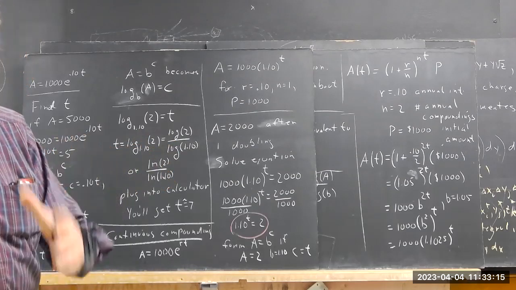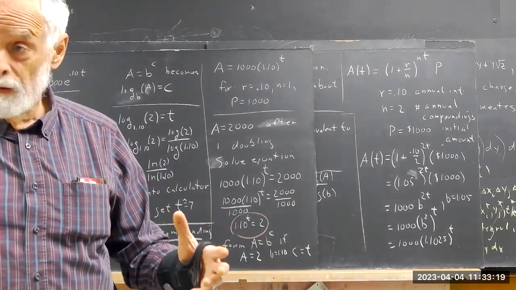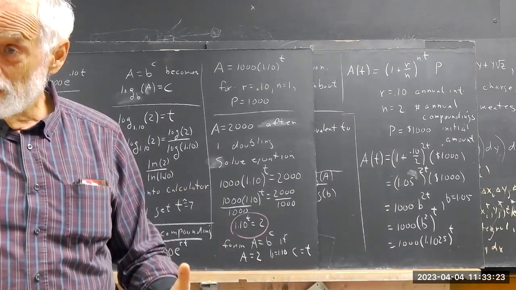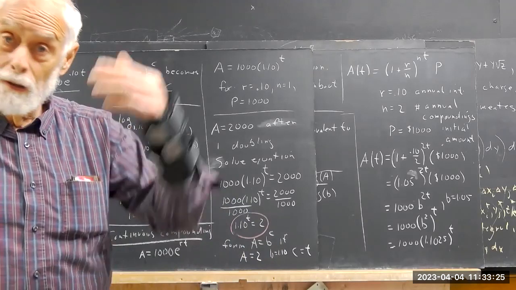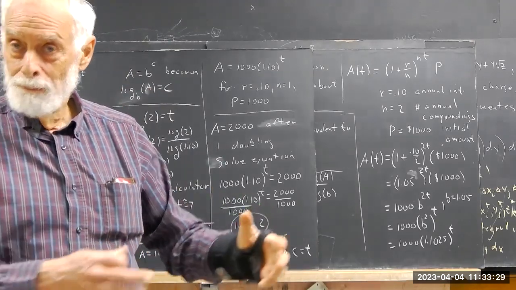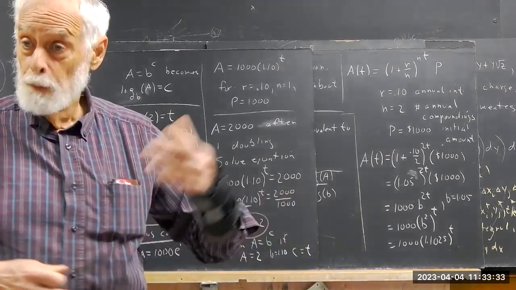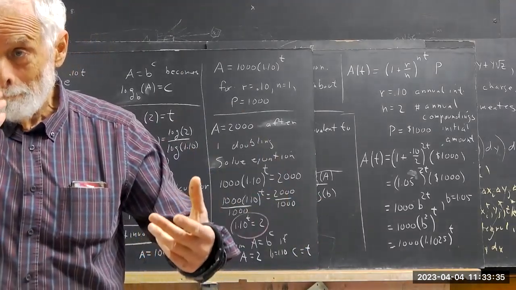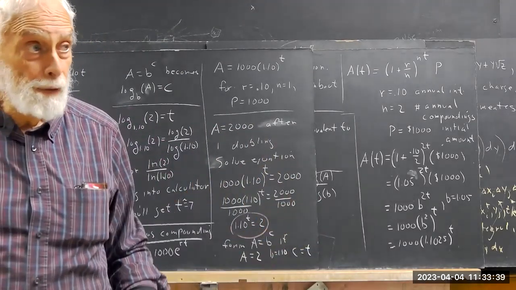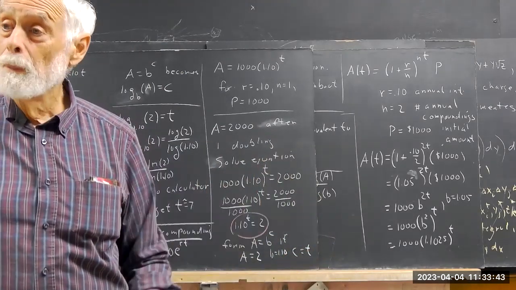We compound this thing twice a year, we get a little bit more money than if we compounded it just once a year. We calculate 4 times a year, we get a little bit more there. We cut our 10% into 4 pieces and do that 4 times a year. And each time we do it, we have a little more money than we would have had if we were doing it 2 times. Or we could do it 12 times a year, once every month. We do it 52 times a year. Each time we get a little bit more money.